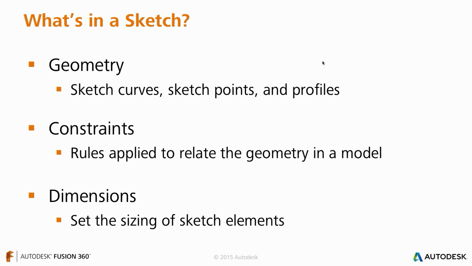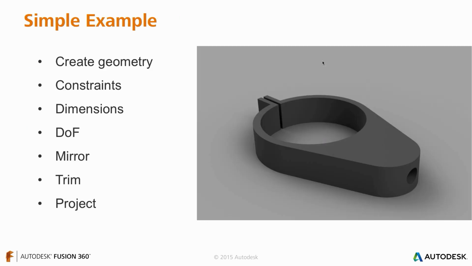So what's the difference between a constraint or a dimension? How do they work? What's the best process to use them? Sketch references. So how do I reference geometry that might be outside of my current sketch? And then we're going to be taking a look for the bulk of this webinar at some advanced tools. You've probably seen the basic tools like 2-point rectangle and circle and all these constraints that are fairly straightforward, but I wanted to cover some more advanced workflows that might be a little bit tricky to figure out how to go through. And then lastly, I have some pro tips, productivity tips, some quick tips that help you speed up your workflows, and those are going to be at the very end.